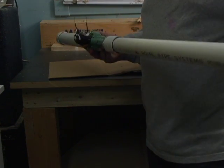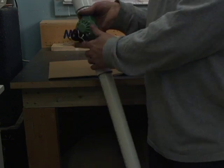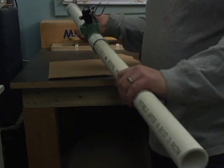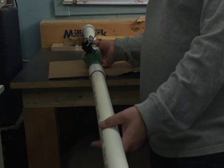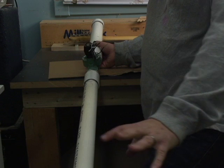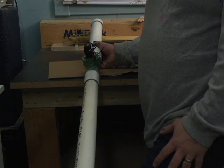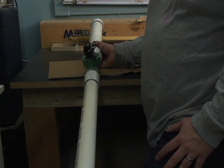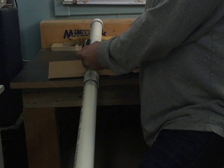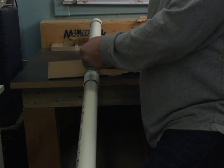I will show you the finished completed part again. This is just as is using one battery as I showed you — we have got our chamber, we have got everything ready. I will paint this up — I will take one of my spray cans, prime it up, and I am going to put flames on it. I will paint it up nice and neat with one of my airbrushes and make some cool looks on it. But for now this is tested, and we will do another video right after this with the trigger building, because it is a few different steps and it can get a little confusing if you don't know what you are doing.